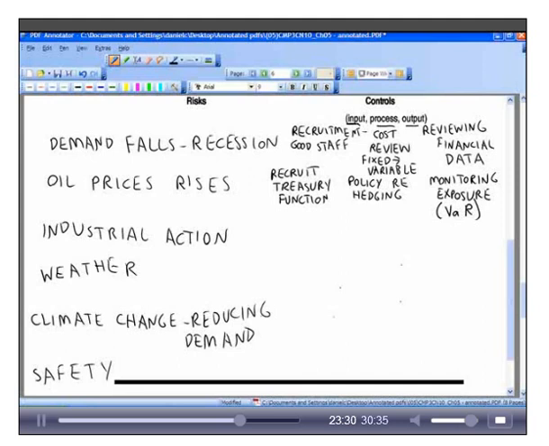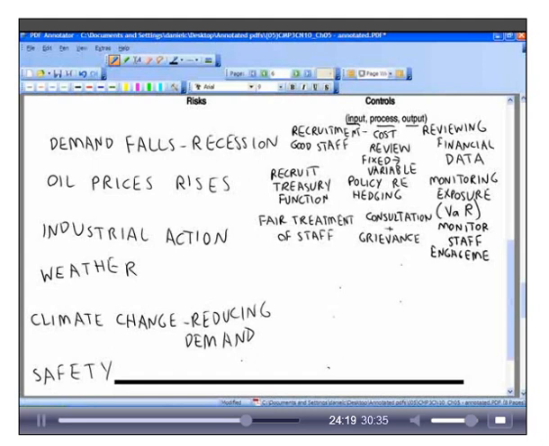What about the risk of industrial action? Well, one possible input control would be to ensure fair treatment of staff, which hopefully will make them less likely to go on strike. There are various procedures you could put in place to try and reduce the risk of industrial action. In particular, you might want to have staff consultation processes in place before any changes are implemented, and have a grievance process so that staff who feel they have an issue know who they can discuss it with and know it's going to be dealt with. There are various measures that might help you here. You might want to monitor measures of staff engagement. So how engaged, how happy are your staff working for you? That can be measured using tools like the employee survey or possibly absence rates.